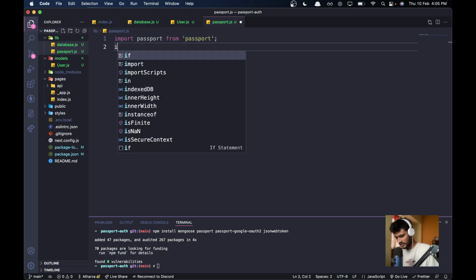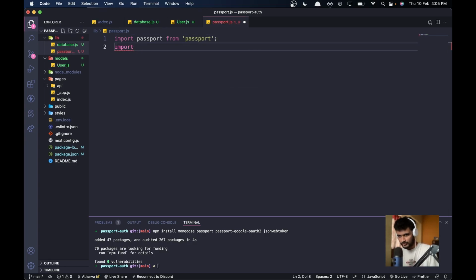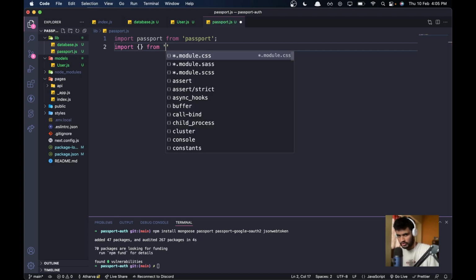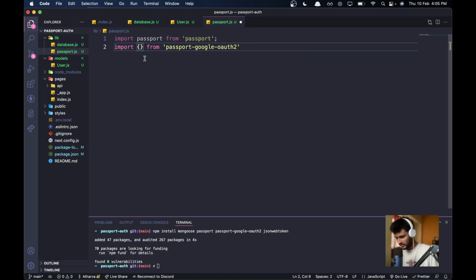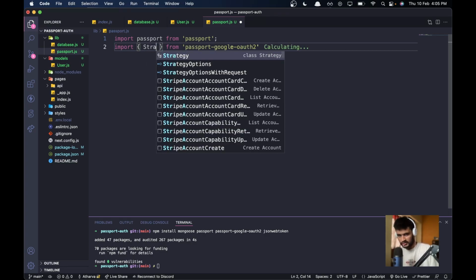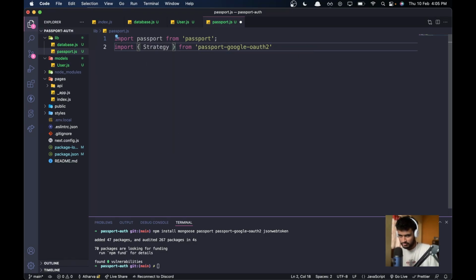So let's do that, import, and we will open the curly brackets for now, and we will say from passport-google-oauth2. Now we need the strategy out of it, so we'll say Strategy, and we need to name it as GoogleStrategy so it's easier to read. Perfect. Now we can use both of these.